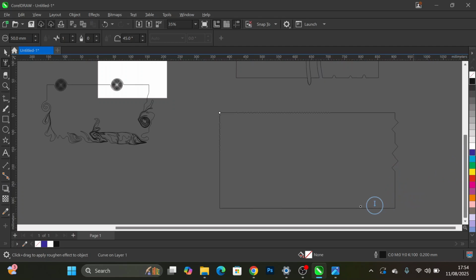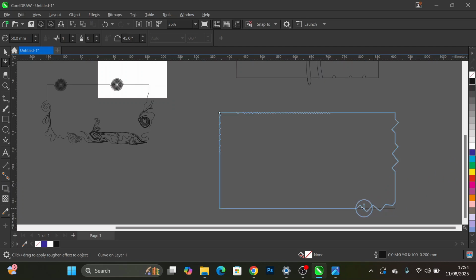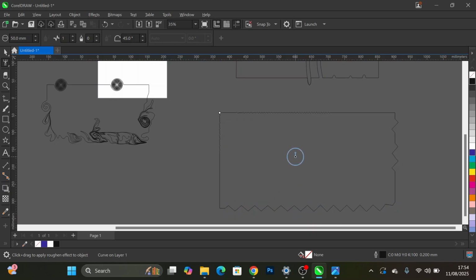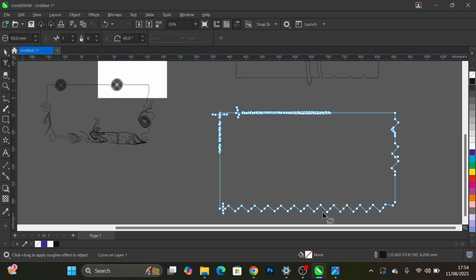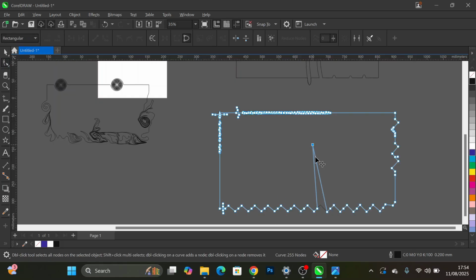Or now maybe we just want it on the straight line. So just click, hold, and keep dragging it on that straight line, and it will continue giving you that until the point where you want. So that's another use of the roughen tool. Like the name implies, rough. It just makes things rough. Gives it pointed edges. And of course, you can use the shape tool to come back and do some little magic to this. Look at this. You can just use this and maybe even delete some nodes. Just get creative with this, something like this.